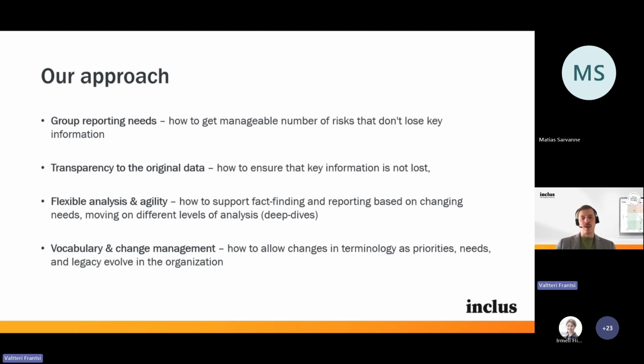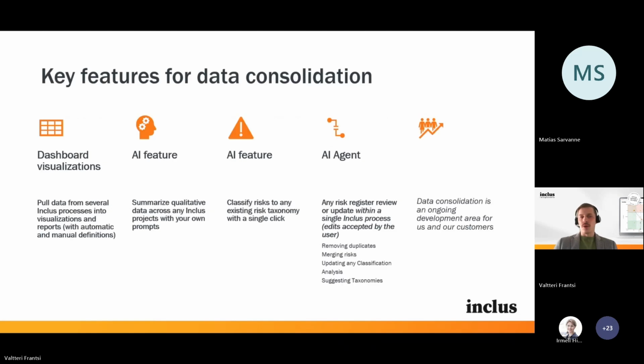So again, these are things that the AI is probably, and we already know, dealing quite well with today. So a couple of key functionalities that we can provide in this fashion. Let's look at this after this slide. So dashboard visualizations I already mentioned. So basically visualization and AI functionalities that pull the data from different risk streams that might have similar information structure or different information structure.